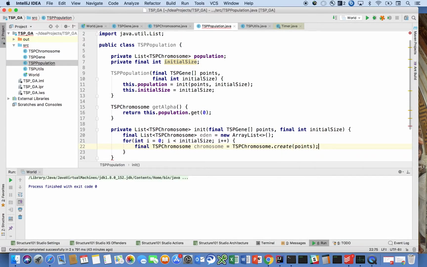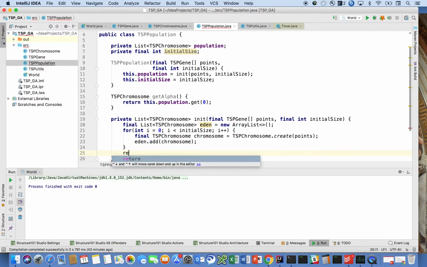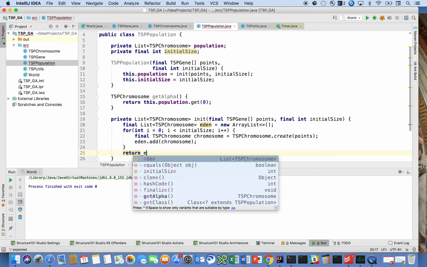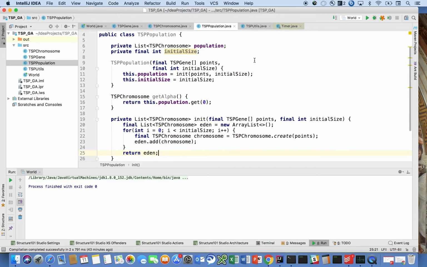That was the method that we had before. And Eden dot add the chromosome. So we're going to create a random solution and just say return Eden, right? So we're just going to create a random population using this create method that we wrote in TSP chromosome.